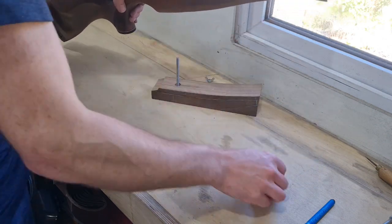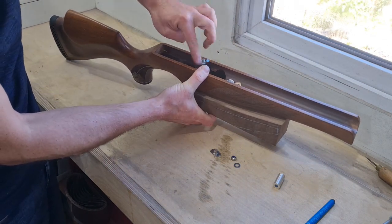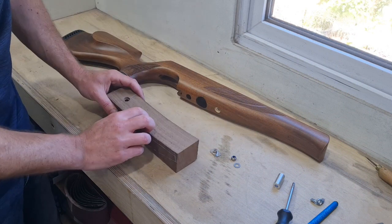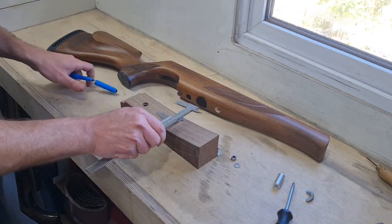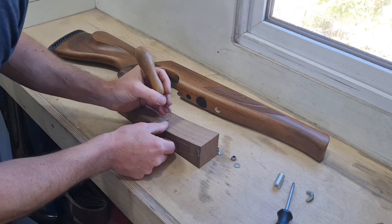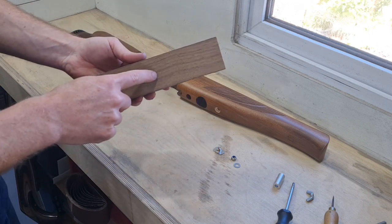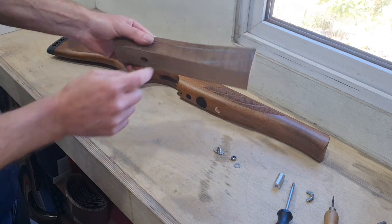I've just fitted the insert nut inside - I counter bored the hole first, it's all nice and clean with no burr edges. I'm going to take this back out now that I've established the threads, and when it goes to the final build I'll put a little bit of glue in there. Next, I'll bolt and take that off, assemble without the post at the back, then with a sharp pencil make sure it sits fairly central. There's my mark for my front fixing. I'll check the centre line - 51mm wide, 25.5mm centres - mark a little crosshair on there. That's the position for the front hole, so I'll go and drill that through.